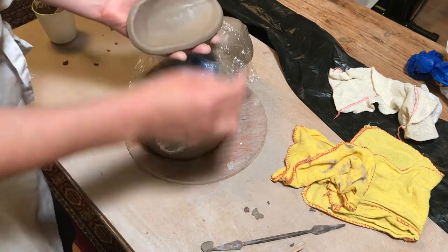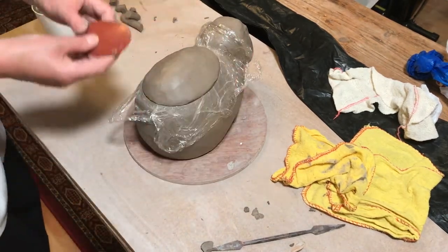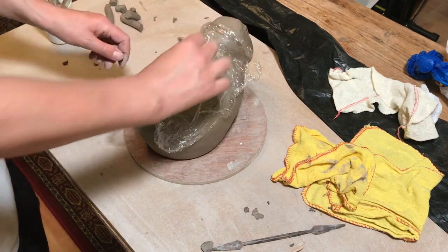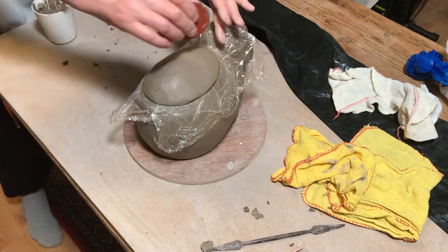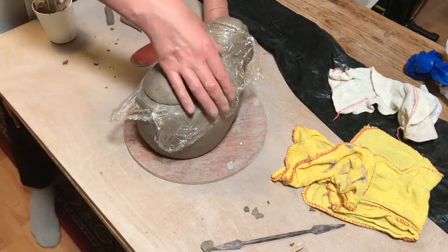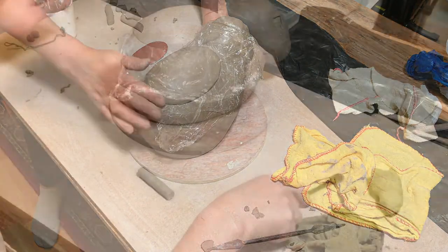Slightly out of shot there, but what I'm doing is I'm using the rubber rib just to smooth the inside of the lid, and then putting it back in position, and again smoothing it so that the shape works with the body and it fits flush against the side of the body too.